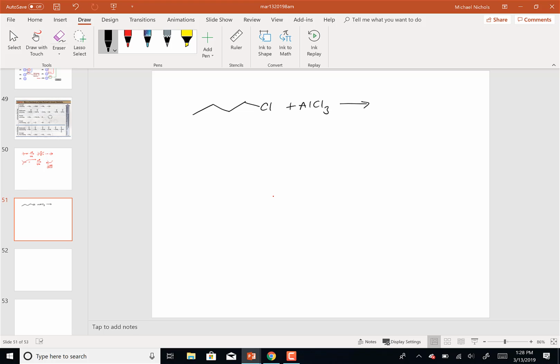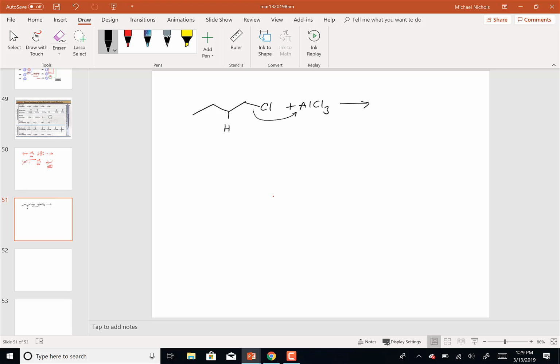So when we try to take something like a propyl or a butyl group and add it using AlCl3, the problem is that as the chloride gets taken by the aluminum, we're going to end up doing a hydride shift. You can't do a hydride shift with methyl, and you can't with ethyl, but you can with propyl and everything else. So if you would like to add a straight chained alkyl group to the benzene ring, you cannot do it.